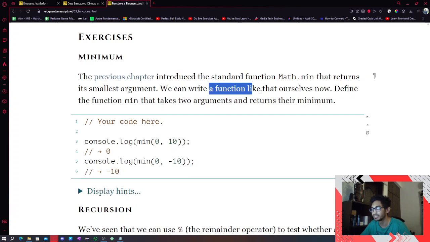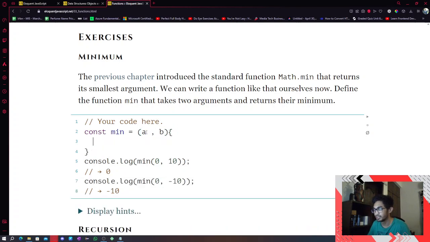Okay, returns. It wants us to create a min, which takes in two values, so I'm going to say A and B, and I'm going to use our ternary. What a ternary does, I'll go over it: it has a condition first, and then a question mark where it asks the condition.